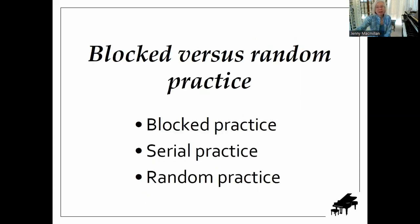This leads to a discussion of blocked versus random practice. This is an idea of Molly Gebrian. She plays the viola and is also a neuroscience researcher in America. What Zian has been doing with Allegretto 2 is blocked practice. And that's the way to start, to consolidate a new skill. But this gives only the illusion of mastery. When playing a piece, we have to produce a high quality result immediately, not after several repetitions.